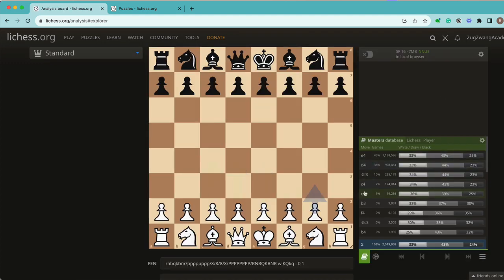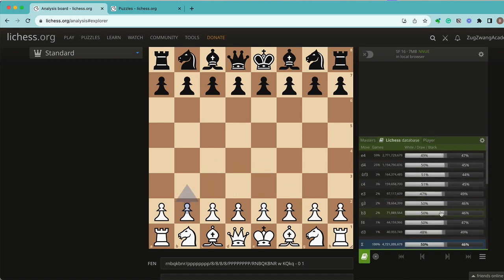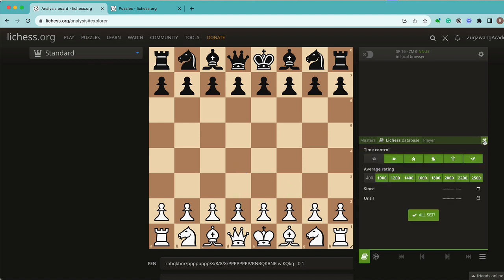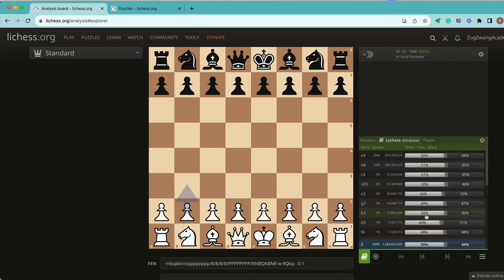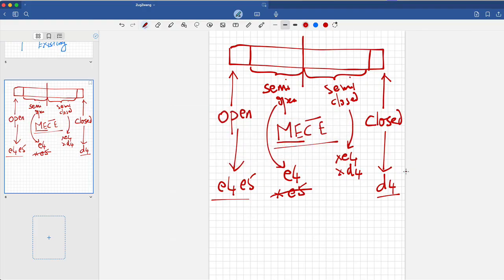Explorer is the other option, where you can see all of this data on the right hand side. So for example, here, I can go to Lichess and I can set the same standards where I just want no correspondence but these two, and I want it only for this particular rating range, and see the stats. That 66% of it starts with e4, 22% starts with d4. So use the framework that I taught you, which is basically open, semi-open, semi-closed, and closed.